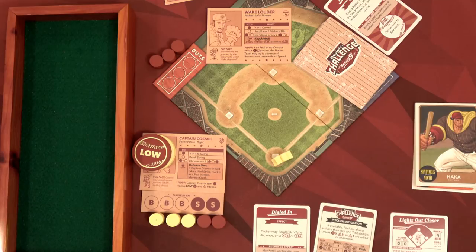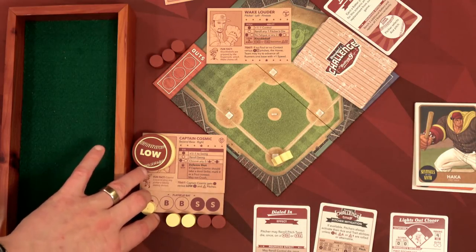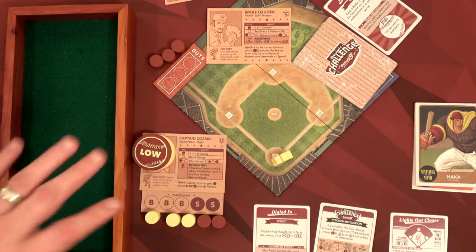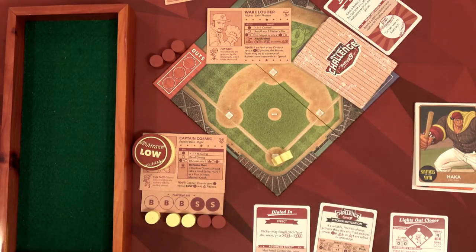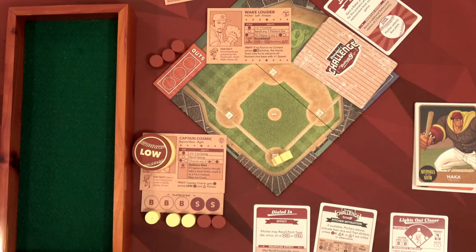Now, just to make sure everybody's on the same page, how balls and strikes work is you can have up to 3 balls and you're still going to be up at the plate. But if you get a 4th ball, that means you get to walk to first base. You don't have to run. You automatically get a free base. Conversely, if you get 3 strikes, you're out. You're automatically out. You don't even get to run to first base. And so that's why balls are good for us as hitters. Strikes are bad for us as hitters. And then it's the opposite for the pitchers.